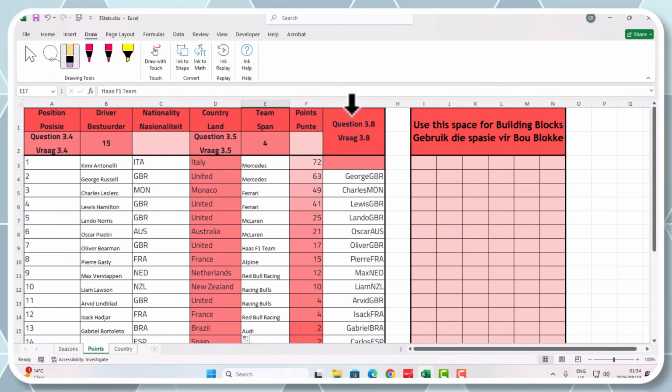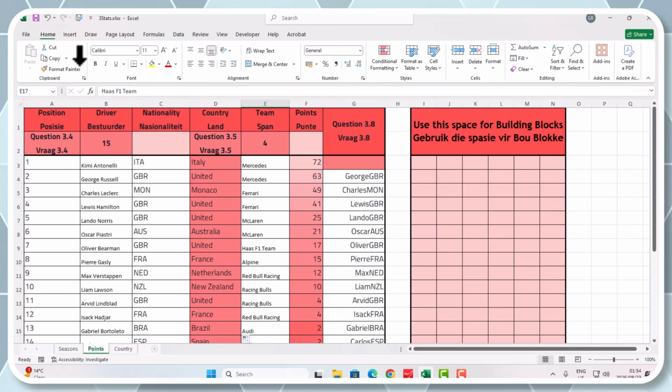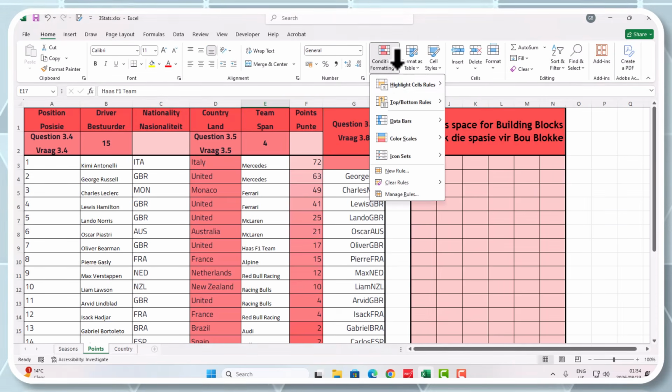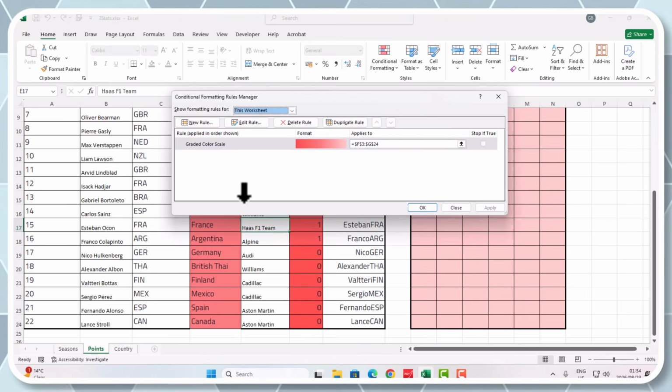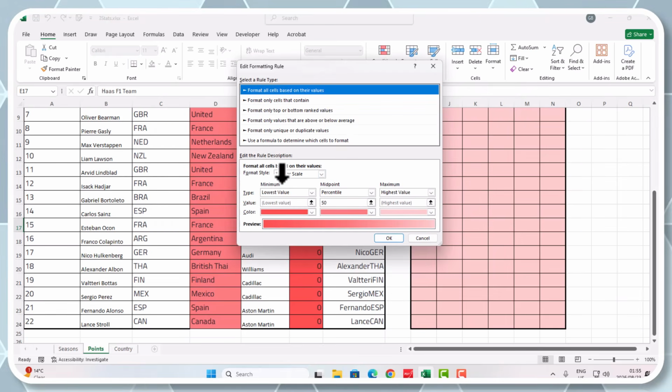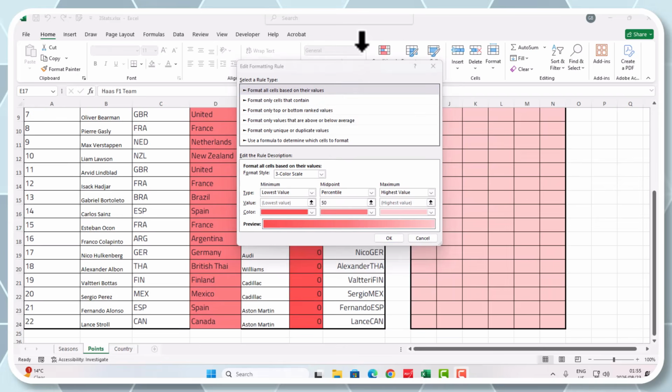So again, guys, I'm going to go back home. Here we are, conditional formatting, and I'm going to go to manage rules. Now remember to change this to the worksheet, and there you will see it now. People don't do that, and they try and create a rule and all kinds of funny things. You've got to be on this worksheet because this is what we are working on. Now we can go edit the rule. And guess what? It's so easy to find this.